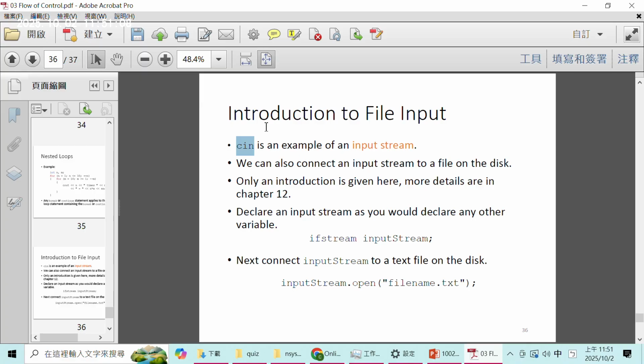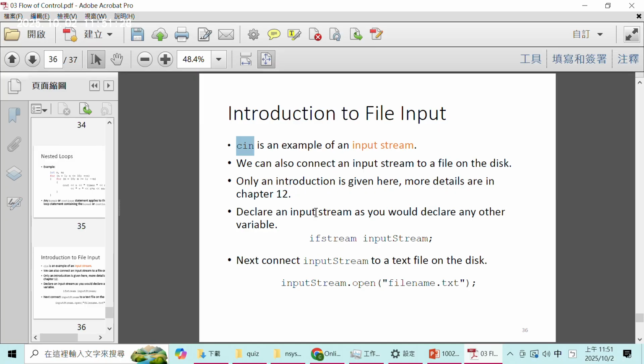And sometimes we want to read values from a file on your disk. And sometimes this is more convenient because you can automatically perform some tests on your programs. So suppose you want to read some input from a file on your disk.